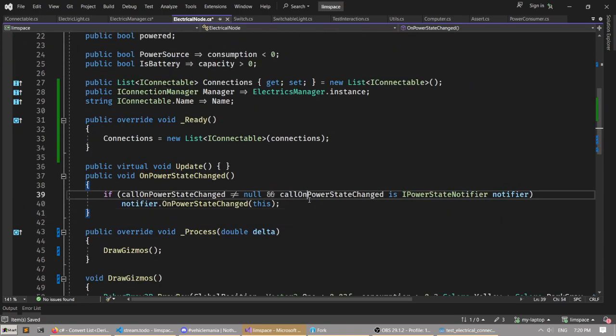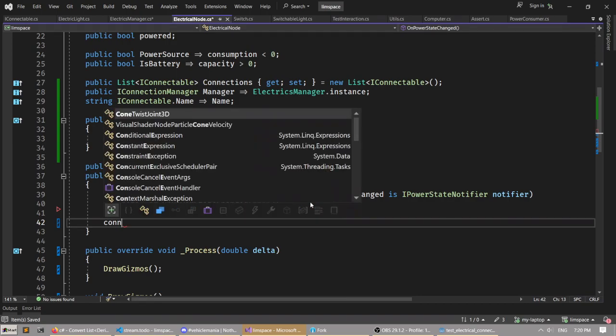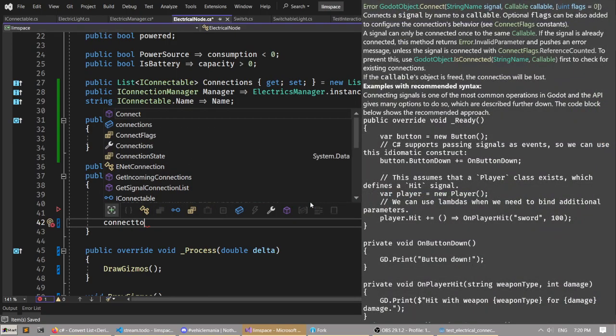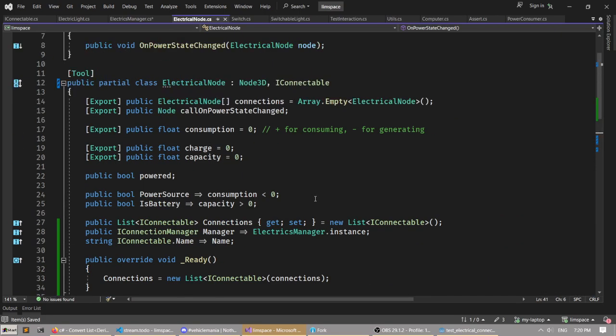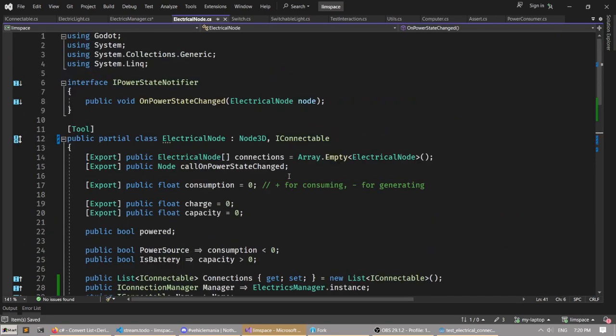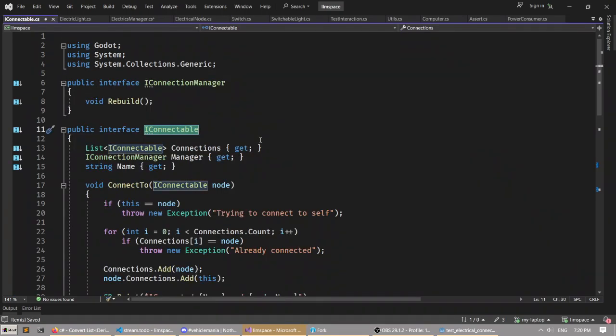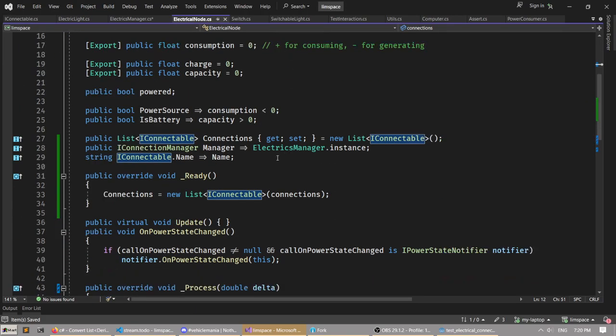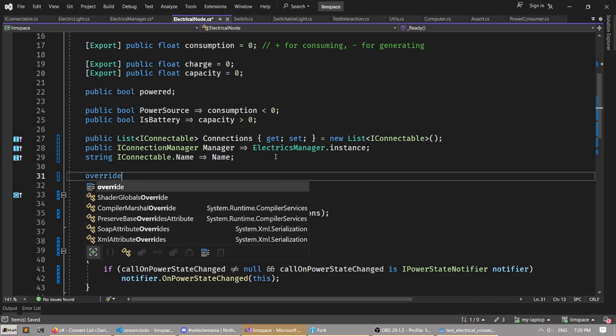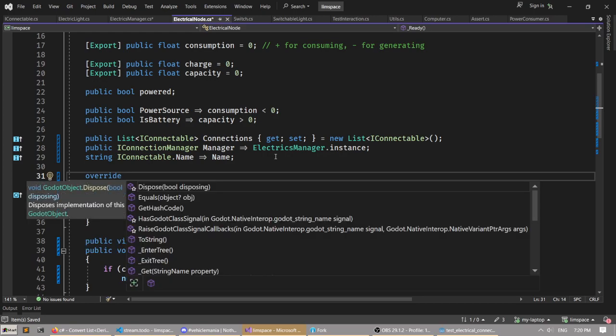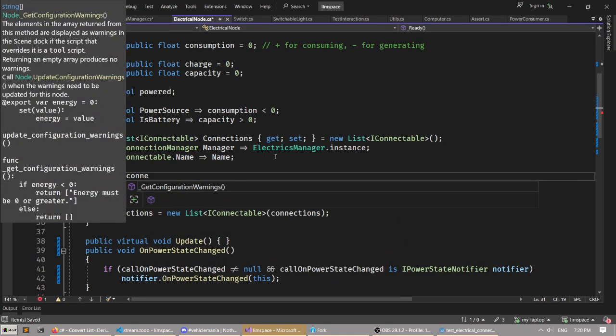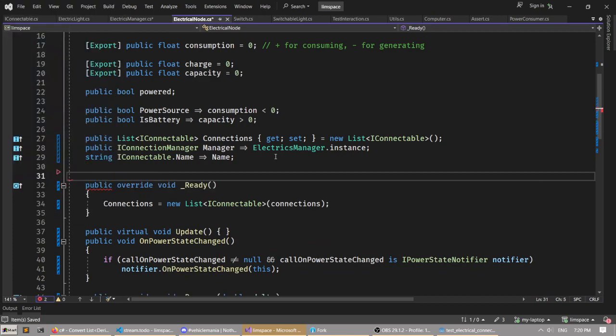No. Connect. No, it's not connect. It's connect to. And it's missing. Okay, interesting. What is going on here? Public interface. Do I need to override explicitly? Wait, what? I can't override.